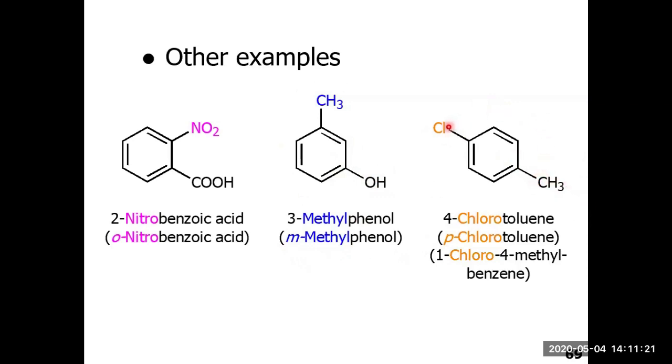We have here a 1,4-disubstitution product, and if you notice, you have a halide and a methyl substituent. Between these two substituents, the priority is the methyl group. So the new base name becomes toluene. And since we have a 1,4-disubstitution here, we can name this as 1-chloro-4-methylbenzene.